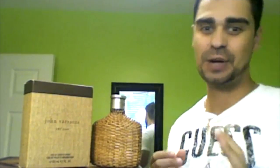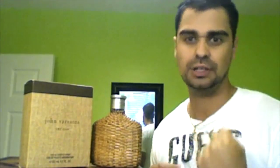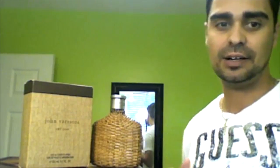Alright, personally, I don't think this is a straight up summer in the heat type of fragrance. I really felt like this one had a little more gusto to it. It was a little more masculine. I think it's more like a cool summer day.